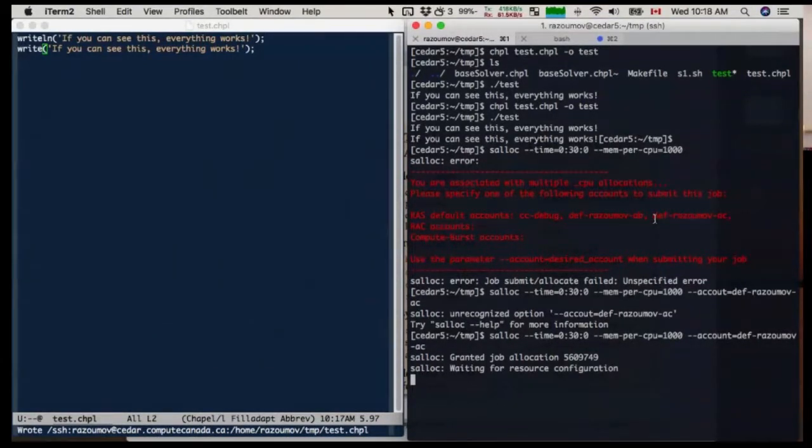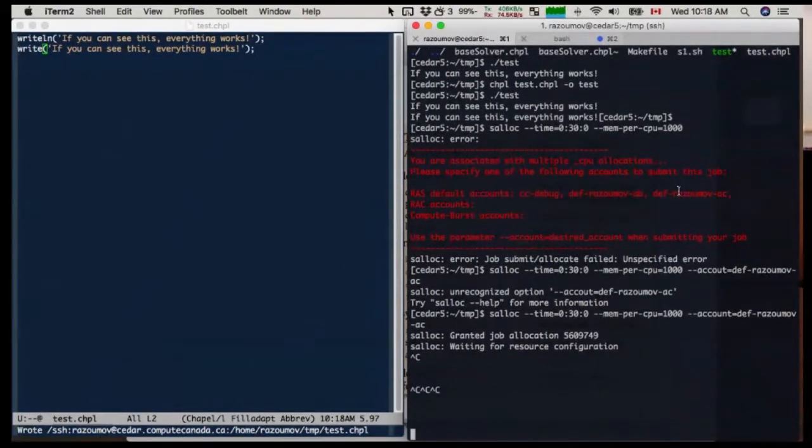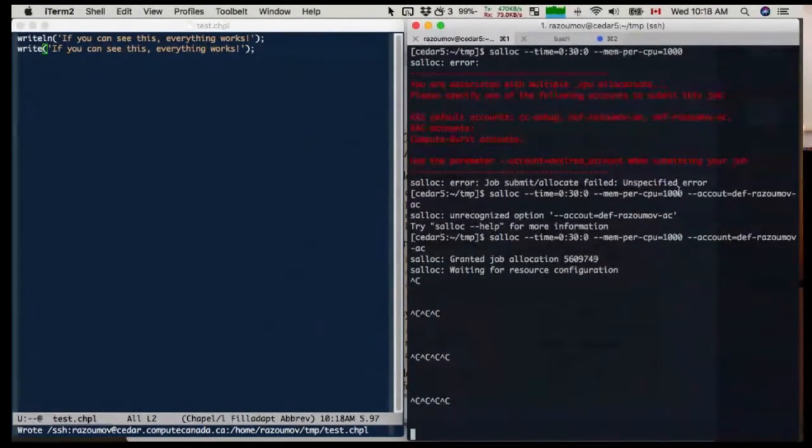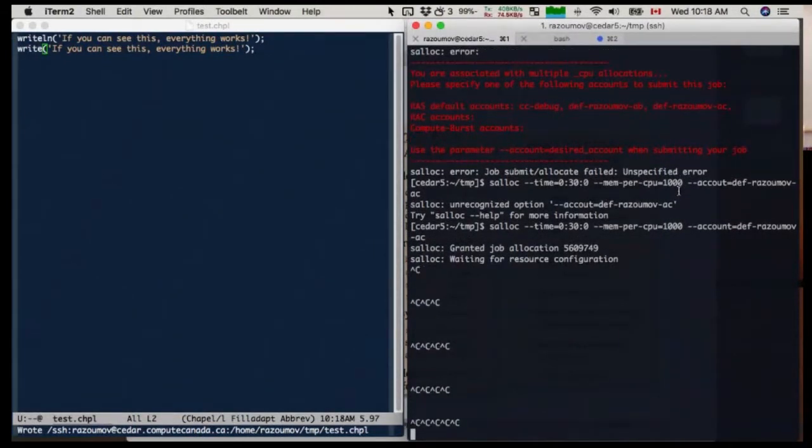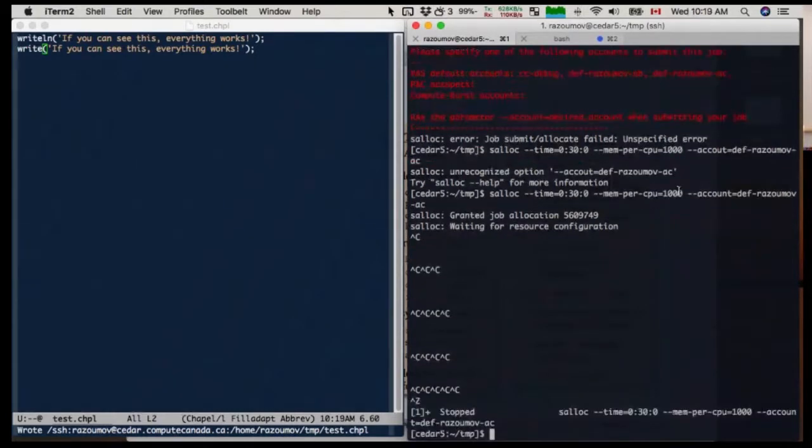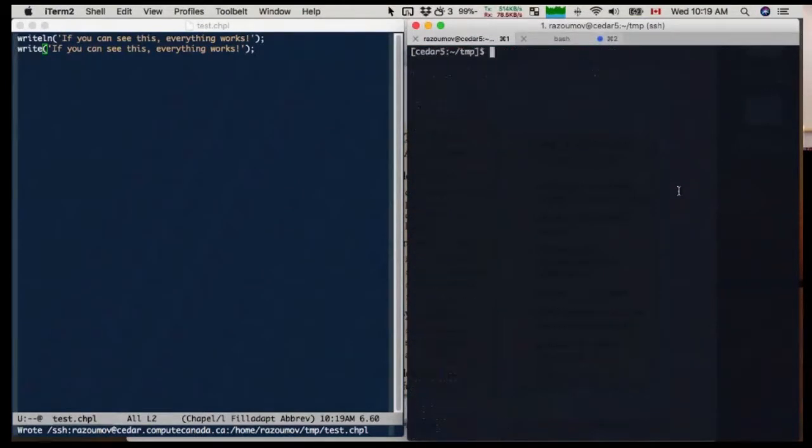Because today we're not using a reservation, if these nodes are busy, it might actually take a little bit of time. I'll wait a few more seconds, and then if it doesn't start, I'll just cancel it and go back to the login. Okay, well, it doesn't start, so I'll just cancel it, and we'll continue running on the login node. And for some reason, the scheduler is busy. I don't know what it's doing, but I cannot even cancel my submitted job, which is highly peculiar. Okay, so I'm going to kill that. All right, and we'll start from scratch.